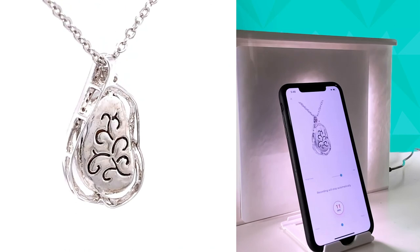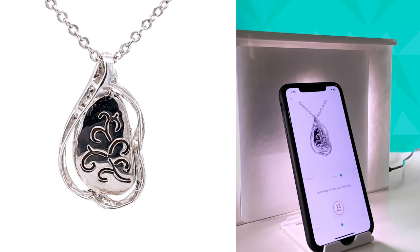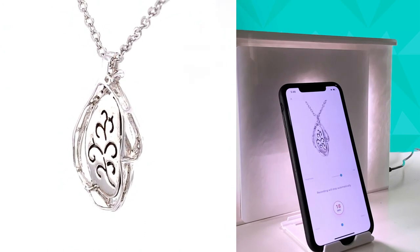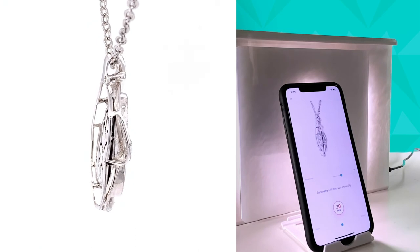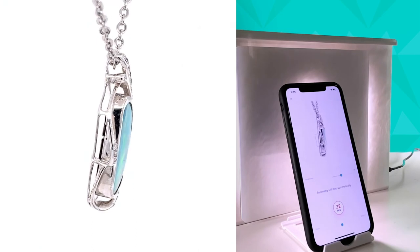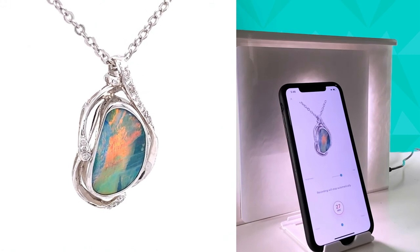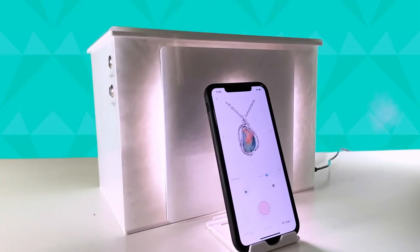You can see this nice emblem at the back of the pendant. And when it comes back around the front, we can see the small melee diamonds that complement the opal. And just these amazing natural fires that are coming out of this pendant.